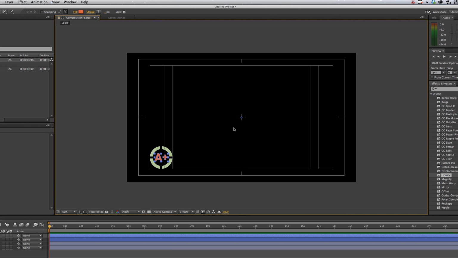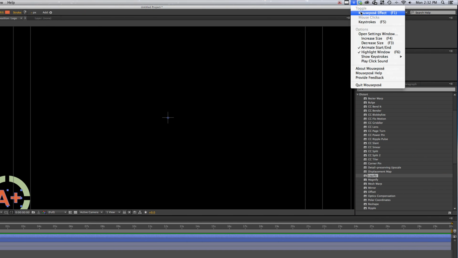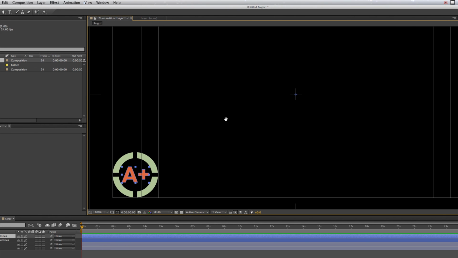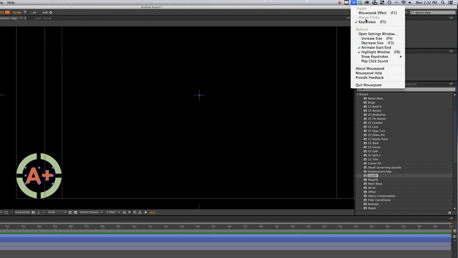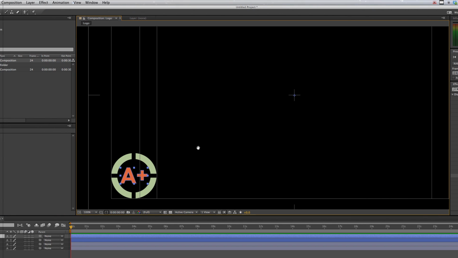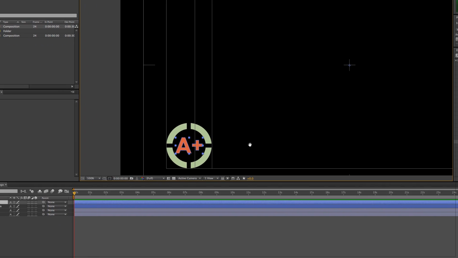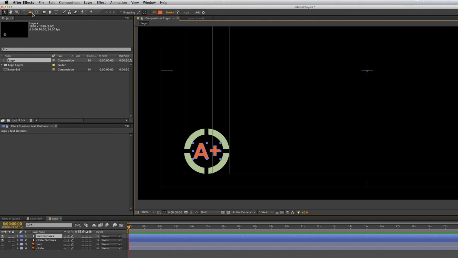So you can see though, if we Command P, make sure that keystrokes is turned on. Hold down shift, my space bar to get that grabby hand. I hold down my space bar and I can move this around. I want to move the center point.